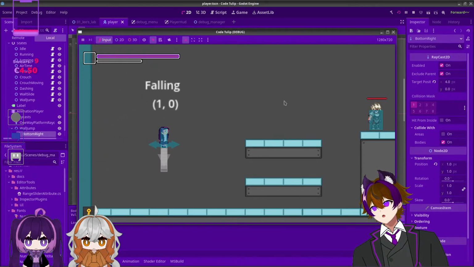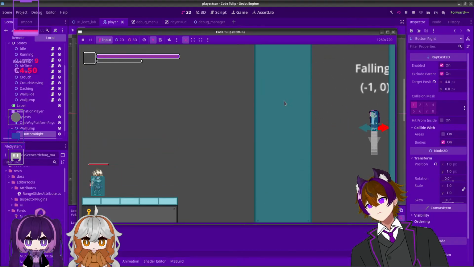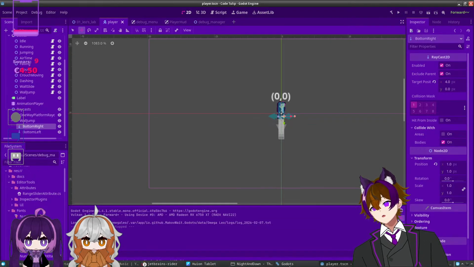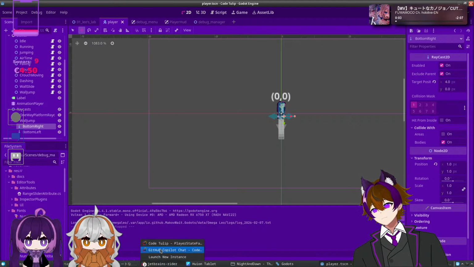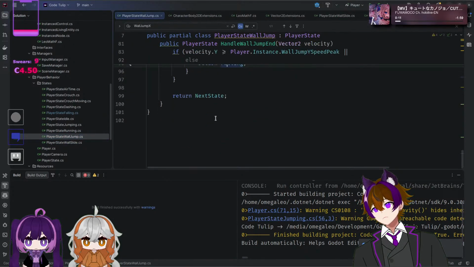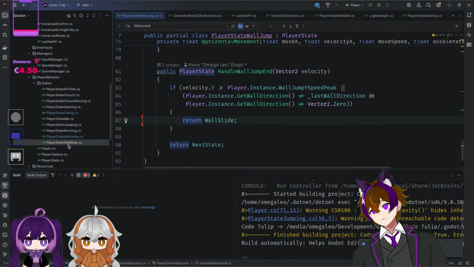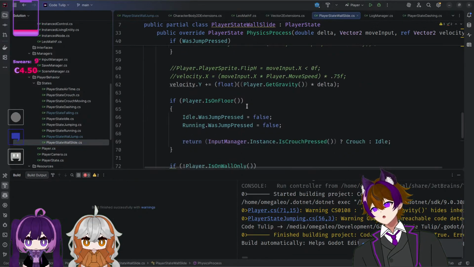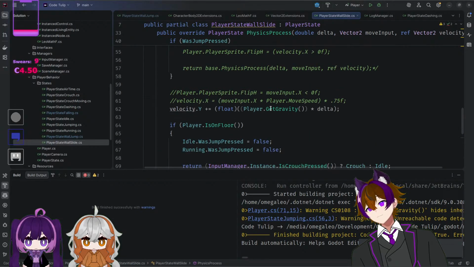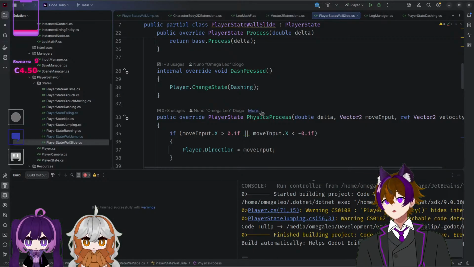So for example, something like this works fine because that wasn't the issue. The issue was that I'd keep going into falling here. And yeah. How about I do something else? Instead of doing something like that here, let me say in the wall jump, you will always return the wall slide. Because the wall slide supposedly has something to detect that if I'm not on the wall, I'm gonna fall. Yeah. That might work. I think.